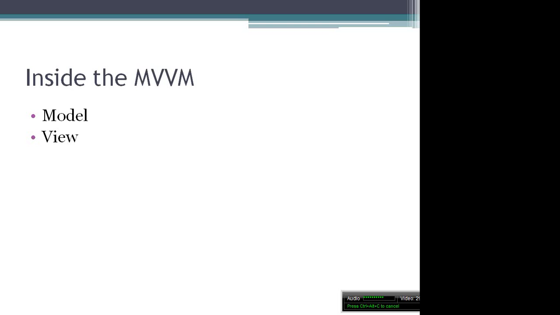The other key player is a view. Again, it's very simple to understand what a view is. View is whatever the user can see and interact with. But with MVVM, the concept of view is slightly different. For a Delphi programmer, when we talk about view, it's the DFM file, the form file where we put our controls, and there is an associated pas file where we write our code. But in terms of MVVM, they believe that no code should be in the associated file.